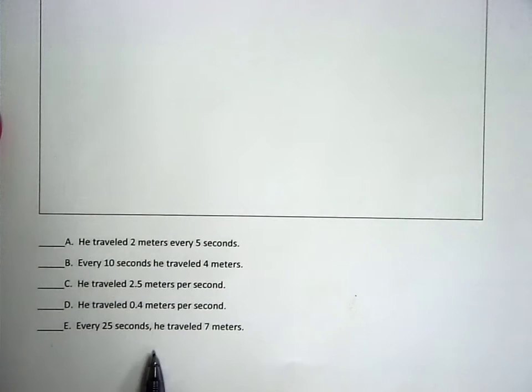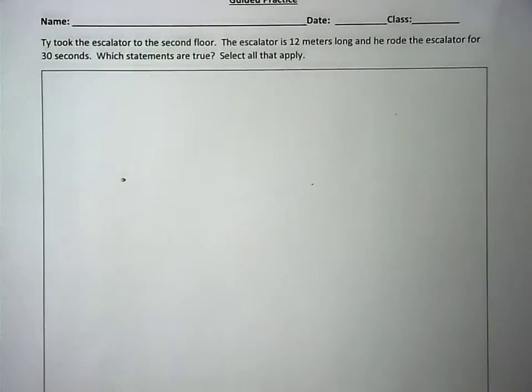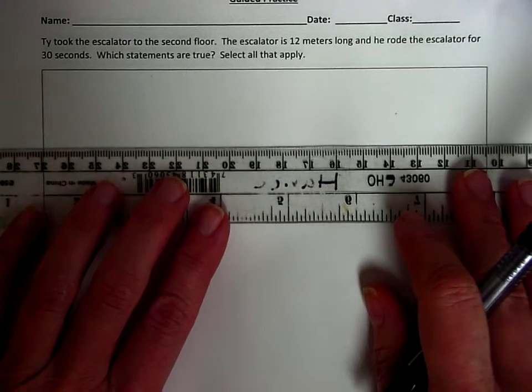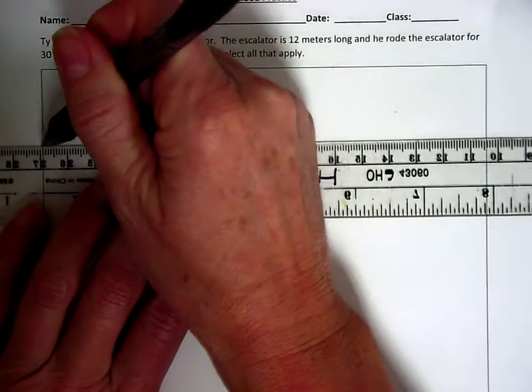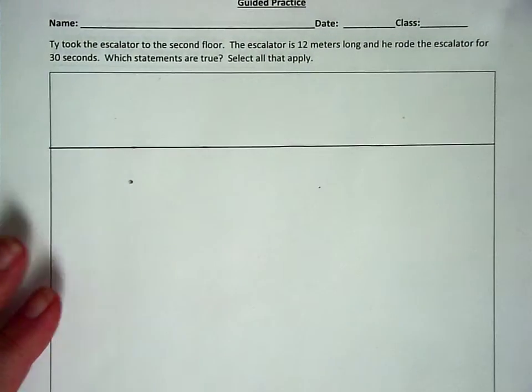So I'm going to do the work inside the box, but understand I'm going to choose some of these that are true. Not one, I'm sorry. Two, three, four, maybe all five of them. Okay. So the first thing that we're going to do is we're going to get the unit rate. Okay, so up here, draw a line. I'm going to be very organized with the way we think this through.